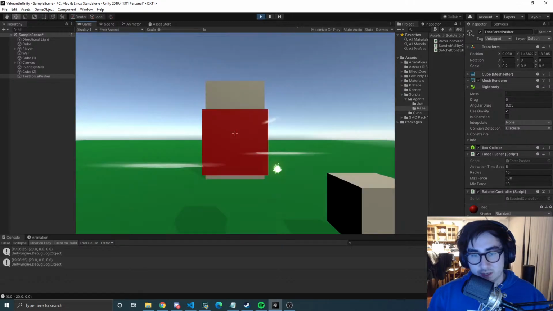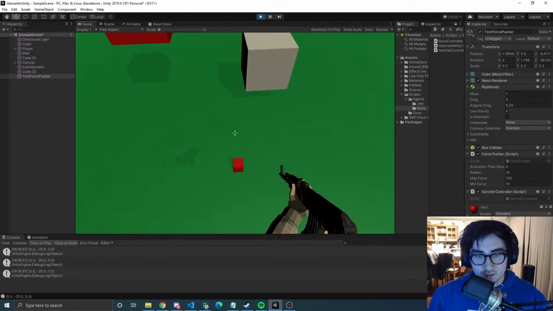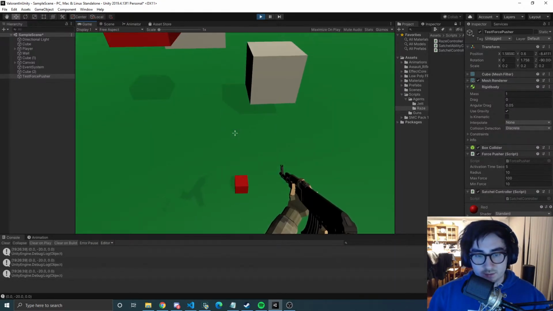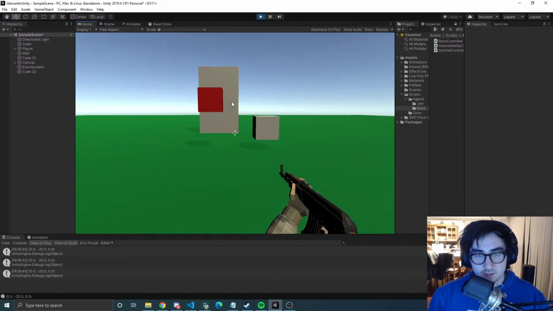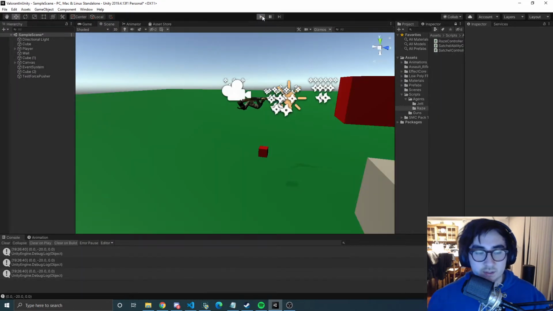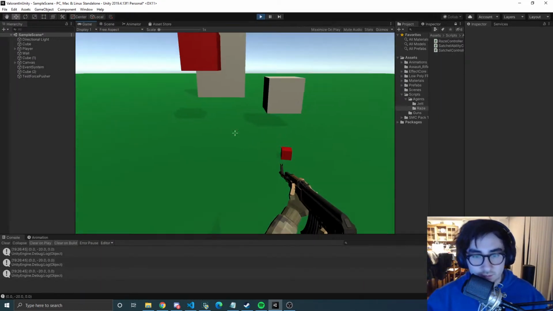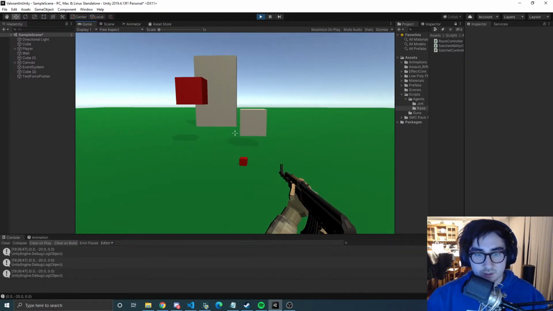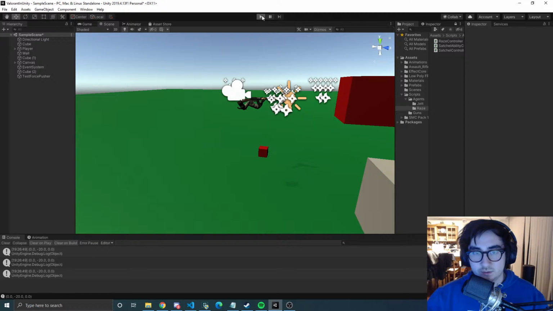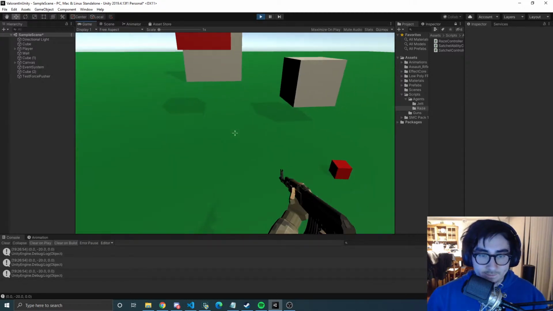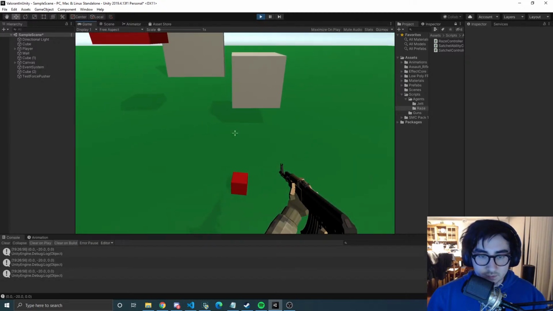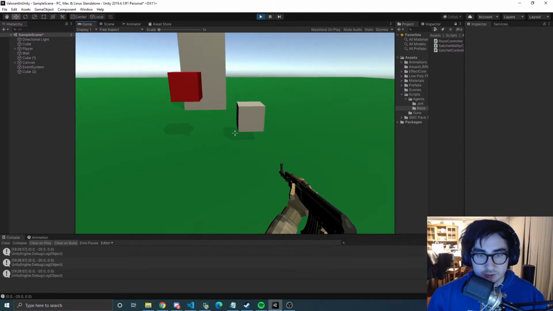It'll apply a force to my character. So you saw how it made me jump, and depending on where I am around it, if I'm further away from it, it should apply less force. And if I'm closer to it, it'll launch me a little more.